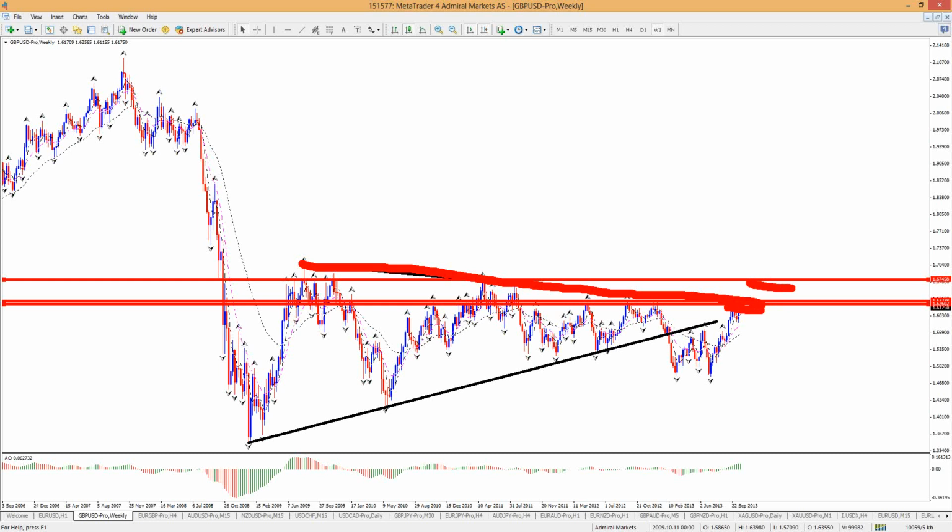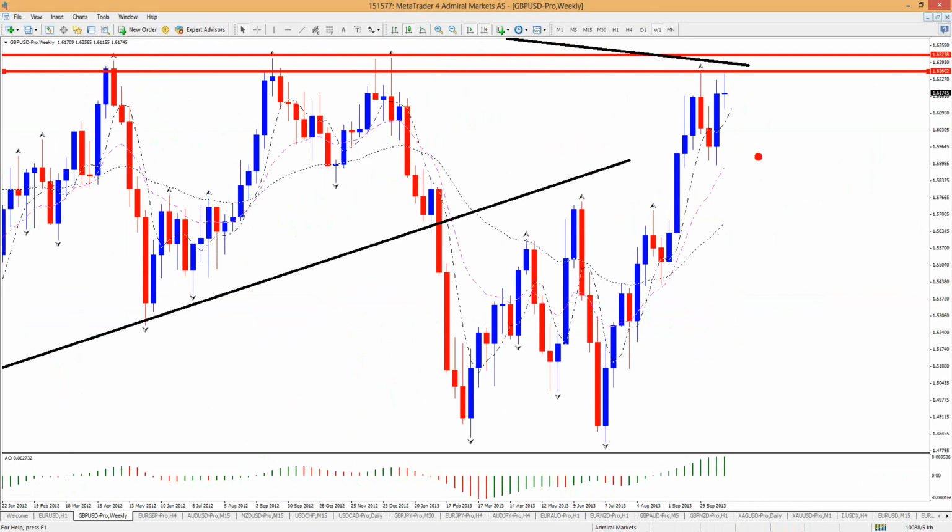So we need to see a break of at least 163 before we can really expect continuation. So here, in fact, we are at a bouncing spot, maybe for downside. Could be. Let's take a look. Weekly chart. This was the last high. How many weekly candles do we have after that? 1, 2. This is the third. So it's too early to tell if this will indeed become resistance or not.